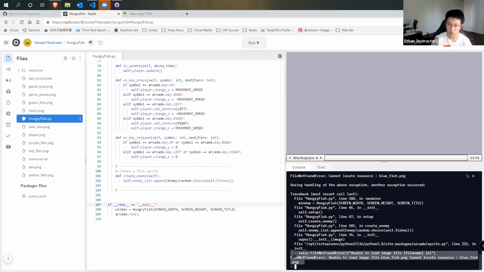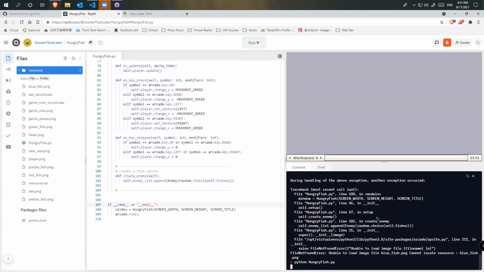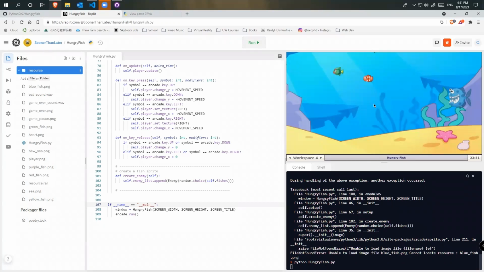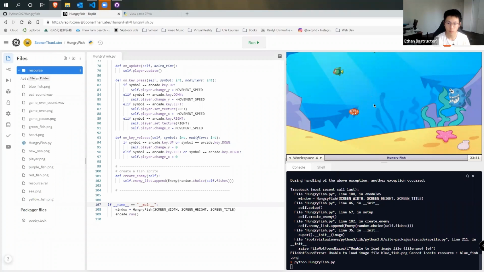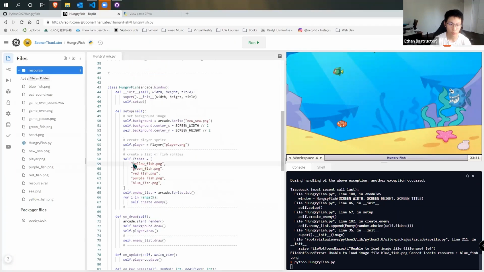Okay. Well, Sophie, do you have the error message on the bottom? Oh, this shouldn't happen. Yeah, it says that they couldn't load the file called new scene. That's peculiar. Did you do as I said before? Remove the resource slash in front of the files.